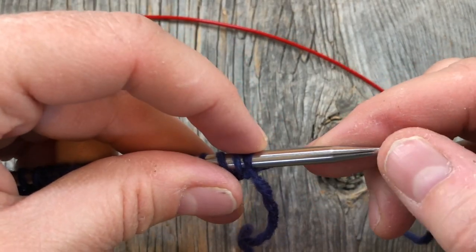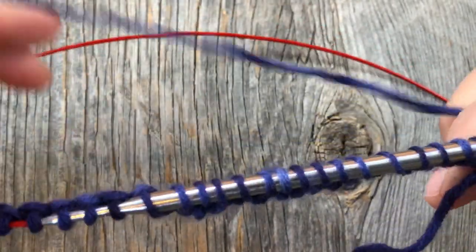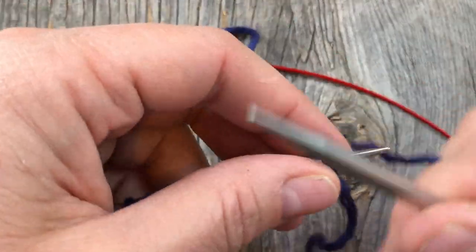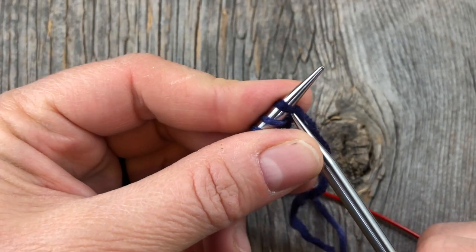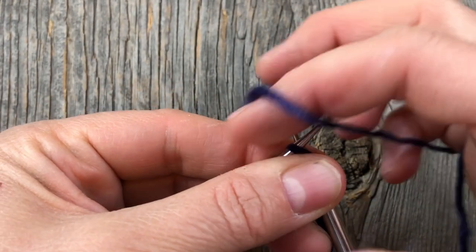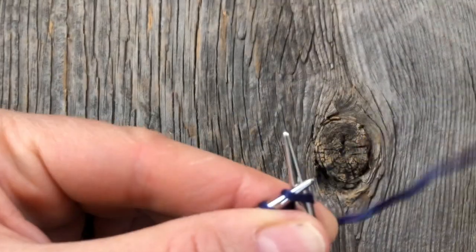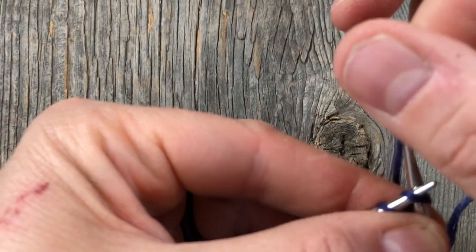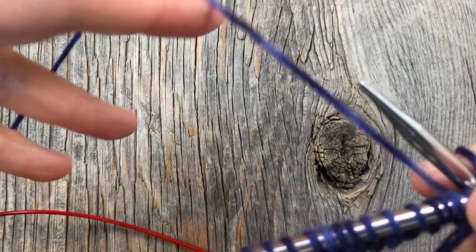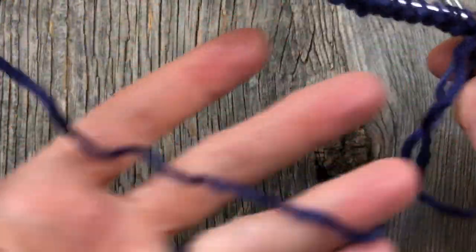I'm not going to have my stitches all the way to the end of the needle just yet. I want to make sure everything's nicely spaced out so I know how much of a float I need to leave. Do whatever works for you — it doesn't really matter how long this is as long as it's not pulling or causing any tension issues. Then you're just going to go in and start knitting back across. That first stitch is really tight on mine for some reason, so I just use my fingers to help pin that down on the back.